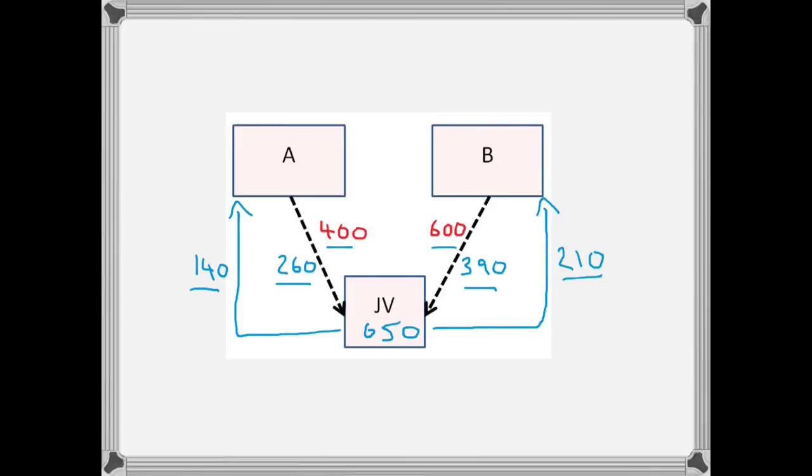So when we look at the blue items, the amounts that are coming back onto the books in A and B, we have the full 1,000 across the two of them going back onto the books, which weighs up with 1,000 going out as the interest in the joint venture. So everything's quite nicely matched up there.